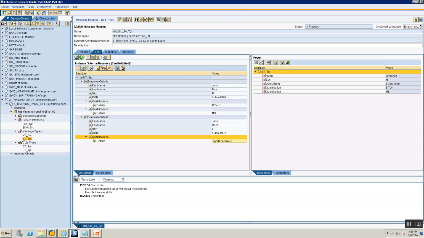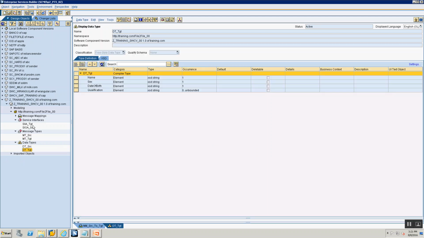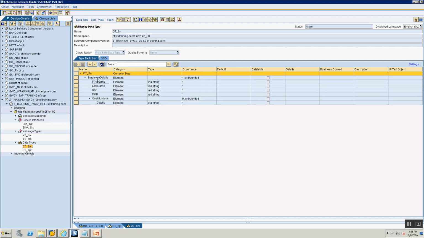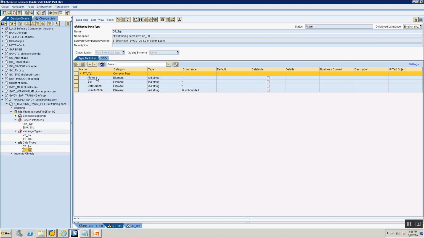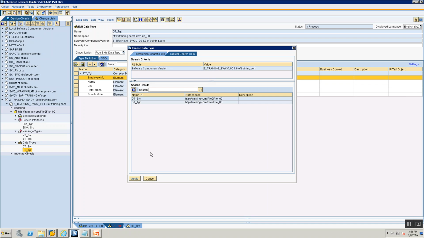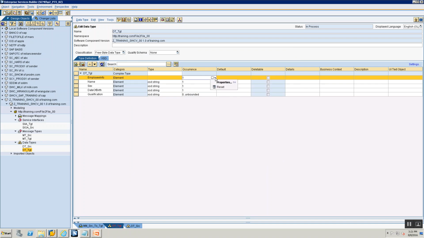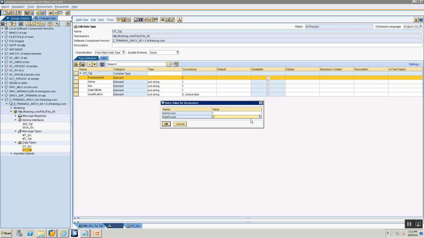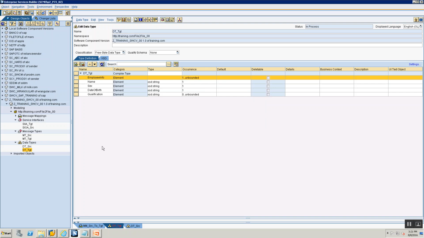Let's look at it, right? The problem is in the structure, the data type that we define. So if I go to the data type, if you look at the source, the data type is defined in such a way that I'm expecting multiple employees. But if you look at it in the target, the data type does not give me a provision for employee details. So I'm now going to go ahead and update it, and I'm going to say insert sub element, yes, and I'll say employee info, and this is going to come multiple times. So 1, 2, unbounded. All right.